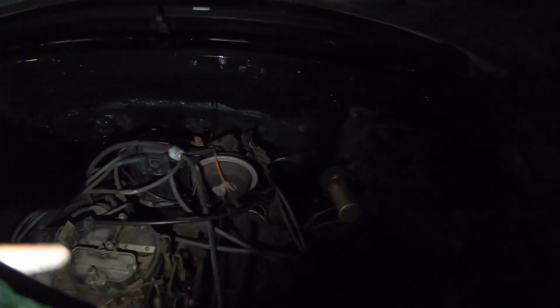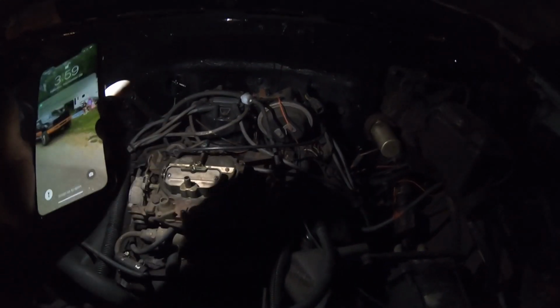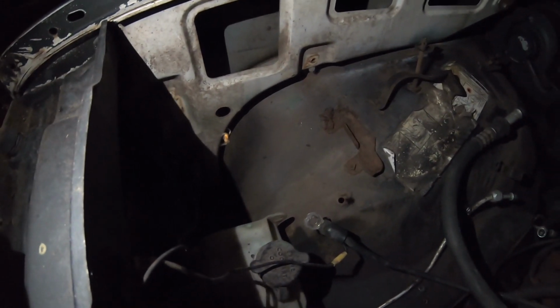So I still have to put the starter block on the top up here. I got to put a new distributor cap on it. I did break the distributor cap when I was taking the old one off. And the other thing is just the battery tray, battery box, and plug and chug. Look at the spider go. Look at him go. So plug and chug, guys.